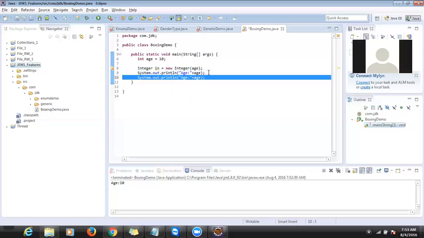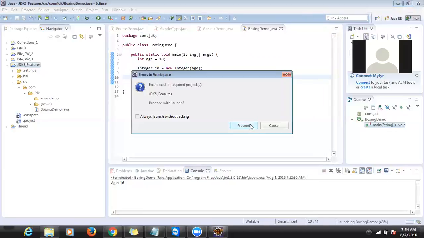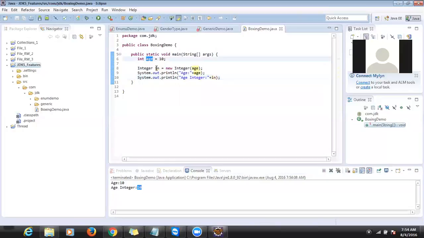Let me write int age and Integer age. Now let me run it and we'll see the results. Both are having the same values, right? So what is the difference between this age and this age?